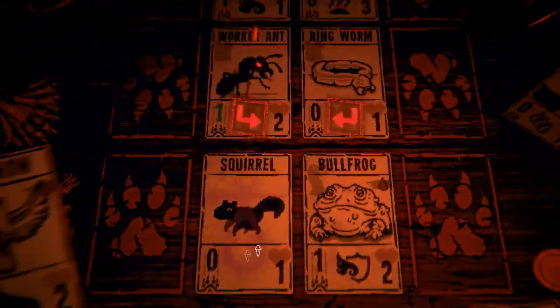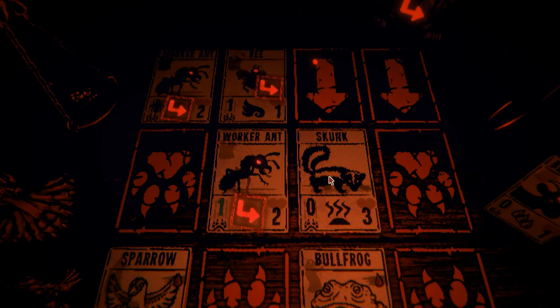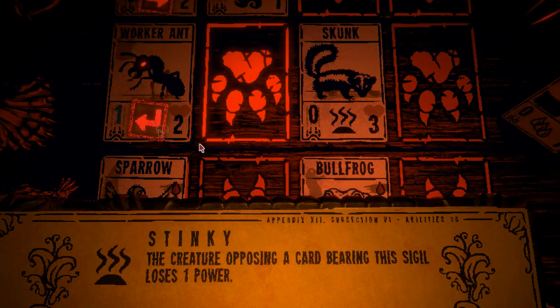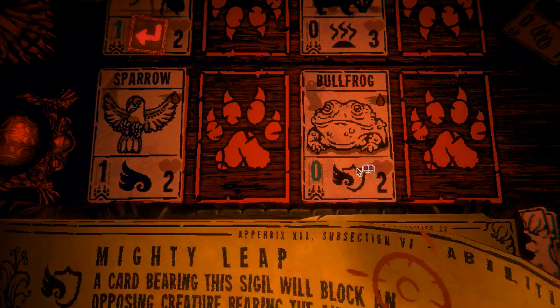There we go. Put down a sparrow. Put it over here. Get some good hits. The skunk reduces power with that middle sigil there. Right click on any of these sigils and it tells you about it, which is super awesome. Creature opposing a card bearing this sigil loses one power. And this one over here is blocking air. That's it.